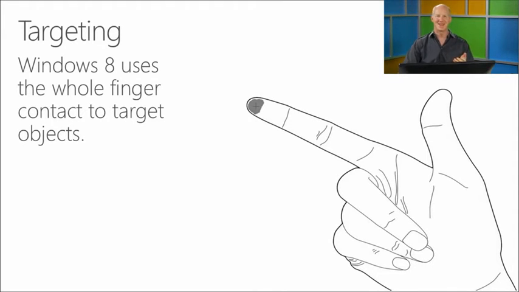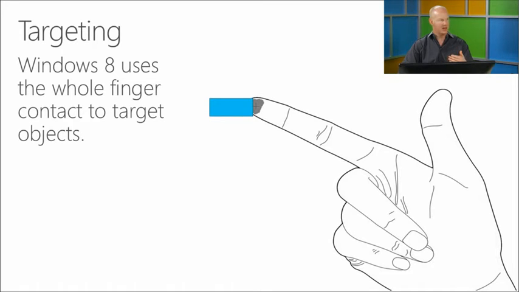Okay, so next we want to think about targeting and think about targeting within your apps. Now, Windows 8 and Windows 8.1 were built on a really, really intelligent, really well-engineered targeting system where they use the whole finger to determine what the target is, rather than trying to treat it as a mouse that's very precise, crosshairs, I can click on this pixel. I mean, fingers are sloppy and they're different shapes and stuff like that. So you want to think about how to design targets for that touch experience. And Windows makes it really easy for you just by building it into the platform. You just need to think about target sizes and your target audience and finger sizes.